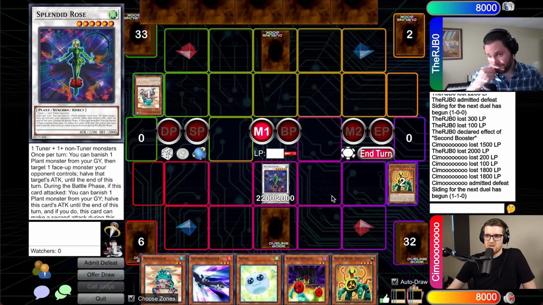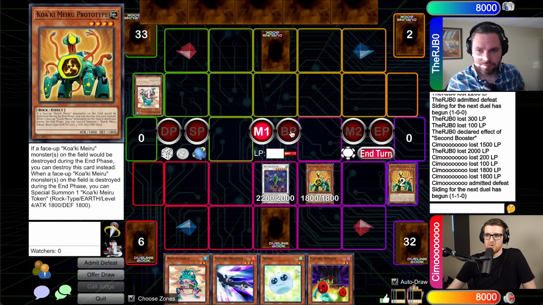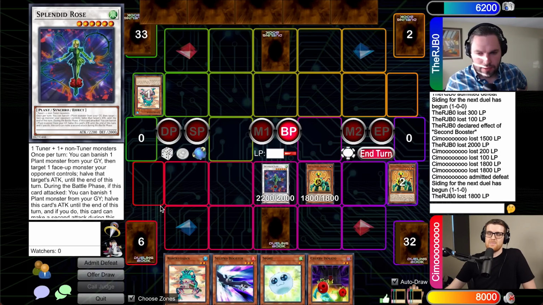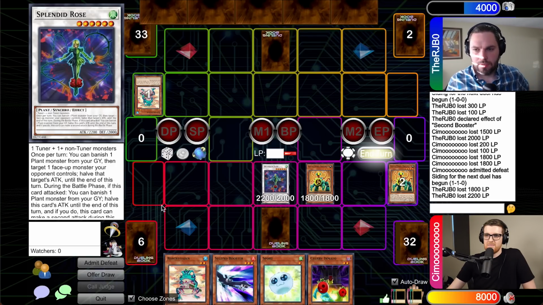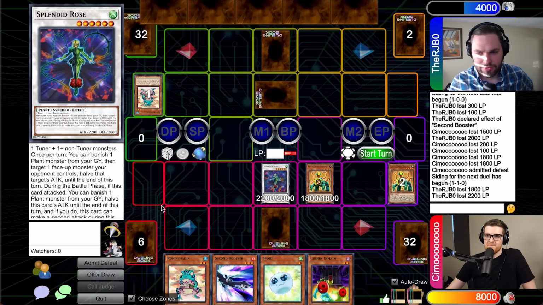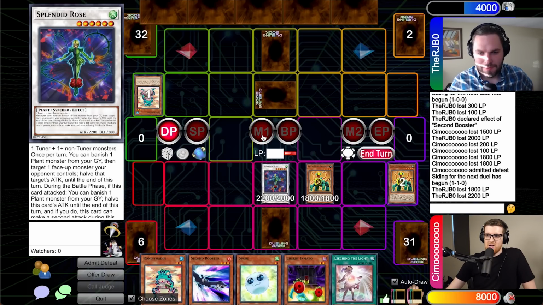Interesting. All right, I'll draw. I'm just going to keep on the pressure. Prototype coming in. Let's hit for 4K. Let's see. I'll certainly take the 1800. Got something on the 22, huh? I think I also take the 2200 here. Okay, that's it for me. Draw for turn. Set a monster. Pass to you.